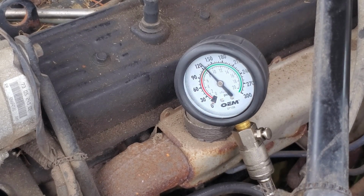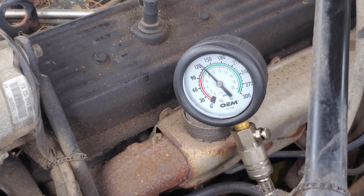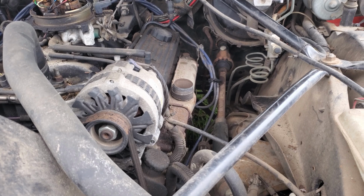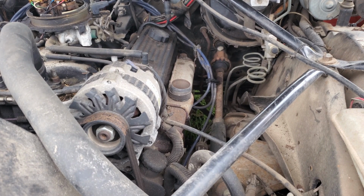Well, that's pretty good compression. Now, is it that way across the board? I do not know. Am I going to check? Probably not. Alright, I'm gonna just check for top dead center anyways. I turned the engine over since we thought it was on top dead center, but it looks good. This car's got 80,000 miles, doesn't mean it couldn't have jumped time.